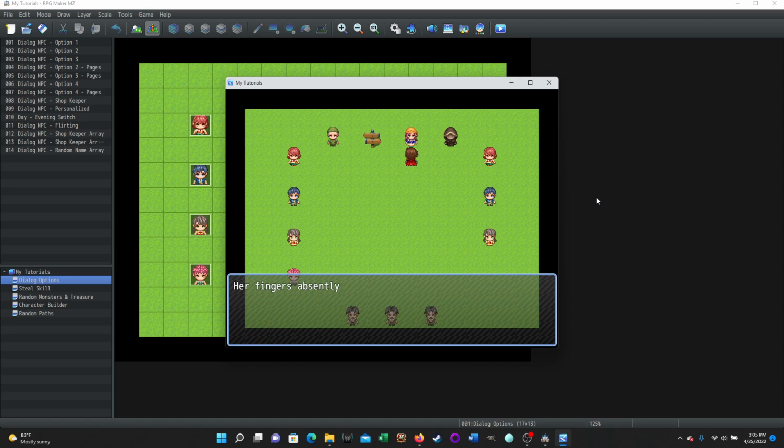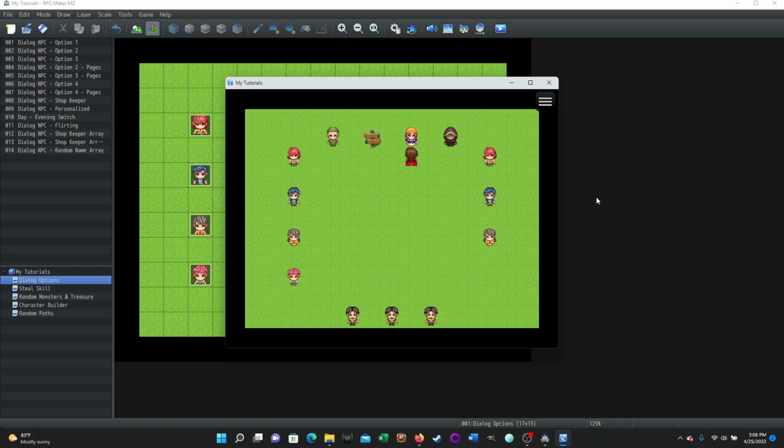repeat through. Well, hello there. Her fingers absently trace the outline of the necklace that rests tantalizingly just above the bodice of her blouse. That was a new one. Aren't you a breath of fresh air? Sky tilts her head ever so slightly and gazes demurely at you from beneath her soft, silky bangs. That might have been new this time. And until next time. So that's how this is set up.